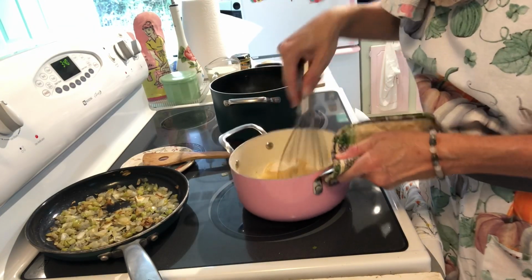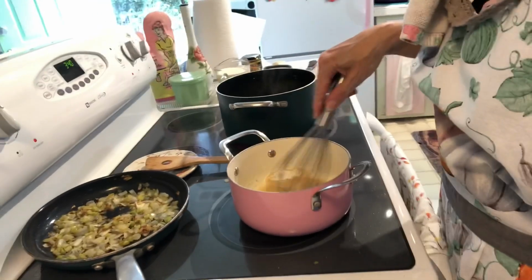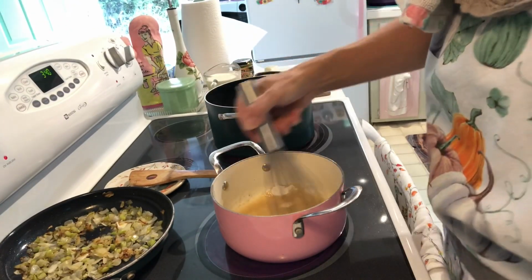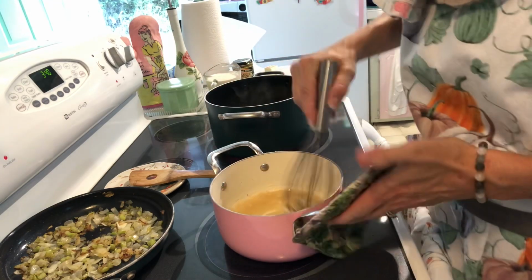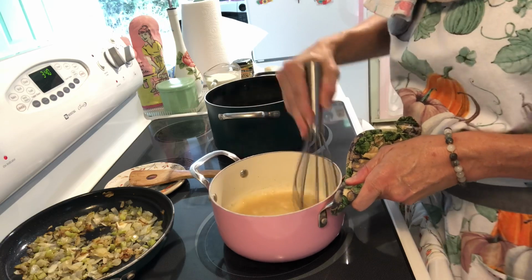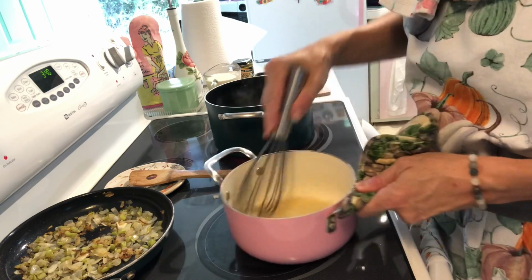Hope you can see. Let's see, maybe pull this up a little bit. Watch the camera fall. God. This is thick. This is the thickener. This is going to give us the thickening base. Look at that. See, that's brilliant.